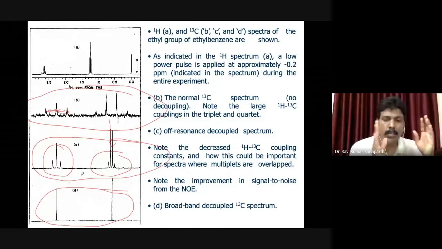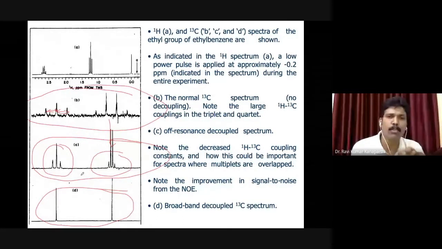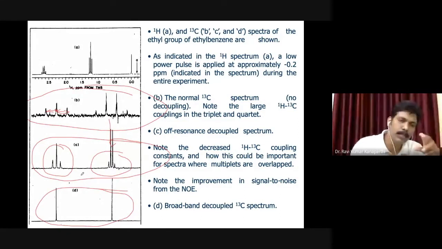Okay, so this is the broad explanation, a brief explanation about the off resonance technique. Apart from these two techniques, there are several other techniques, and we don't really have time to discuss all those things. Moreover, those are not important at the MSc level. But you can always read the standard textbook. Different other techniques are also there.